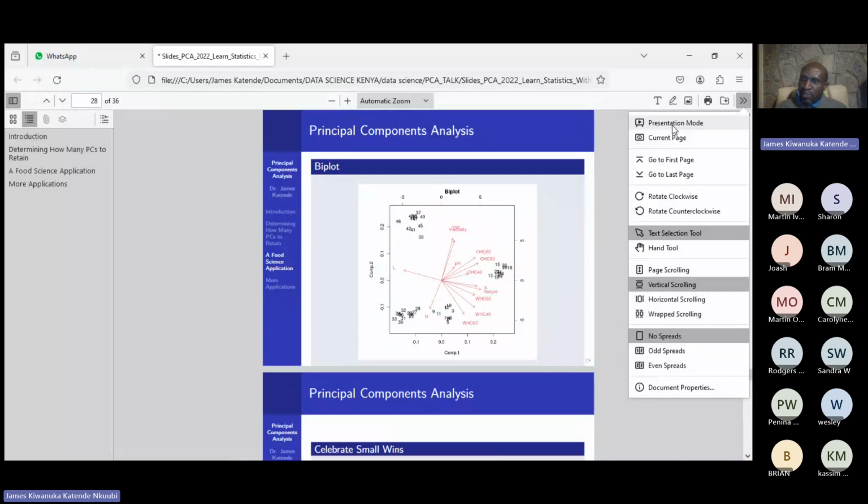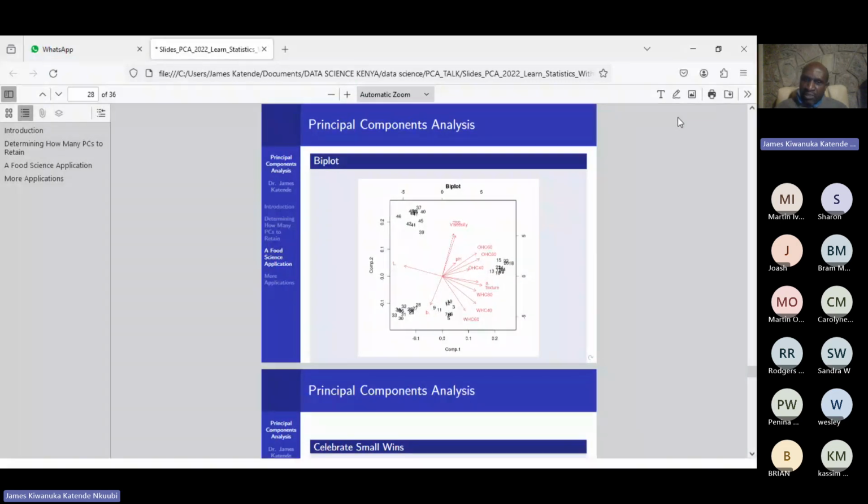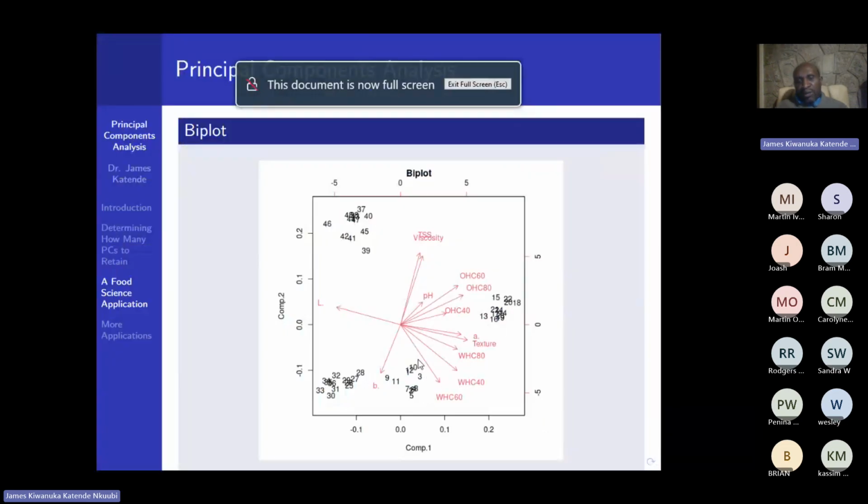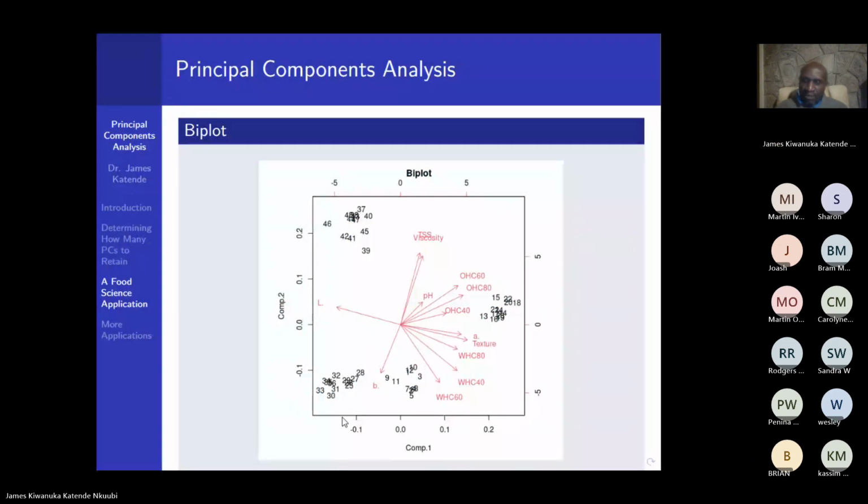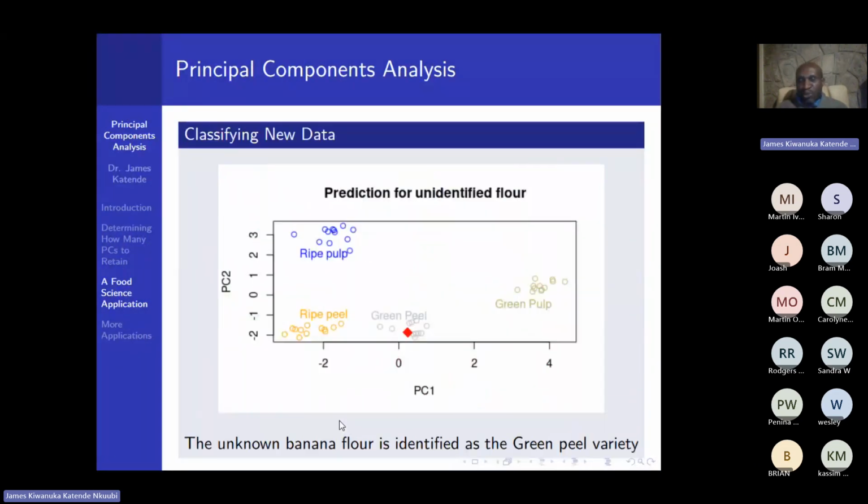The biplot is not different from the scatter plot we did earlier. Let me put it back on presentation mode. So if you look at the information I'm giving you, you didn't need the biplot to get it. You can actually get it from here. So you can see if you go along this first principal component, this variety seems to be within some limits, not very far from 0 around here. It scores quite low, right?